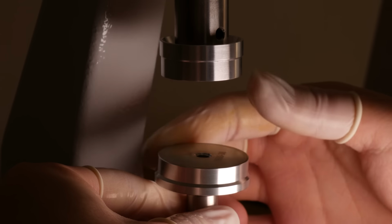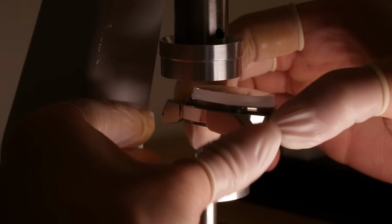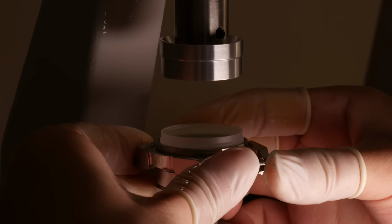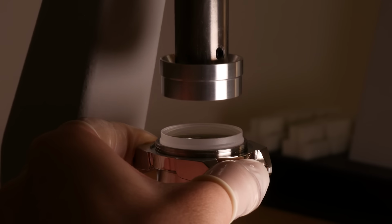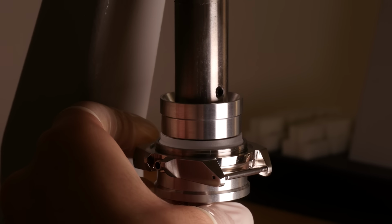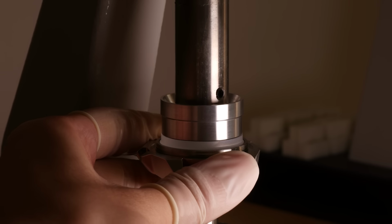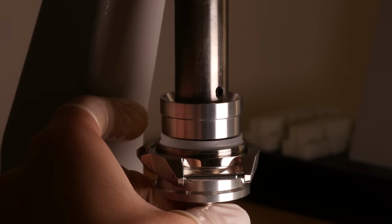When installing crystals, it's typically a good idea to rotate the crystal as you push it into place to make sure it's perfectly parallel with the case. I love this press because it is perfectly calibrated, so rotational installation isn't necessary, but I do it regardless just to be safe. If you're working with a budget press, I highly recommend doing a rotational installation.